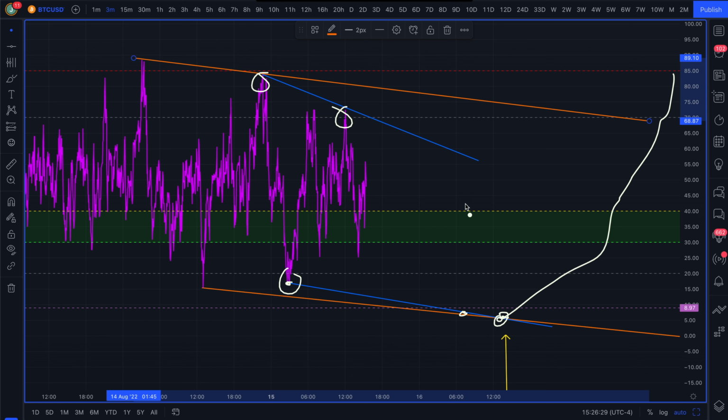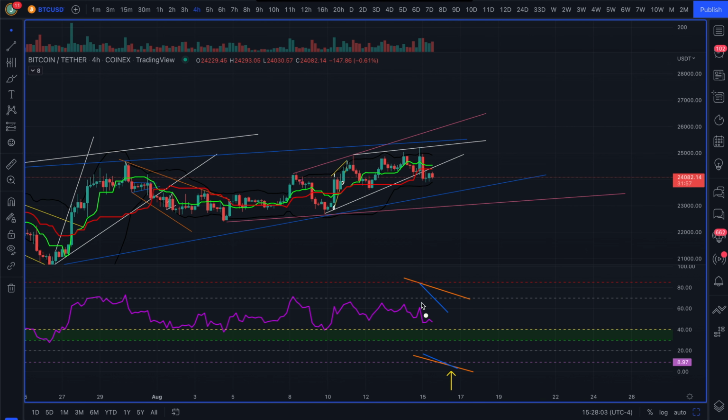Now this could all just take place. Well, let's look at how this is lined up with the price. Because this is only the 3-minute chart, you can see that this wedge here began. Now these are off this line because I've zoomed out to the 4-hour, and they'll go back as soon as I hit the 3-minute. But you can see that these two spots actually begin right around here, which would be 4 o'clock yesterday. So it's not exactly a huge window. It's just this tiny little bit. What it's telling us is that we're looking at going lower before we go higher. So we might have another completion of the blue bouncing off support here before we do something else.